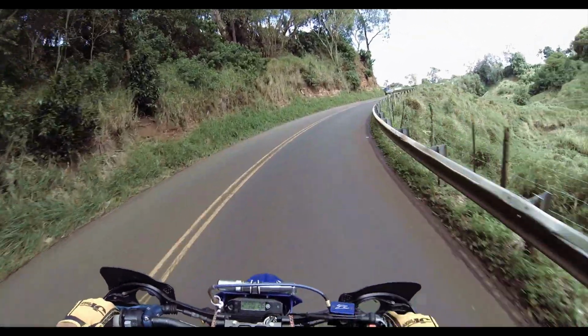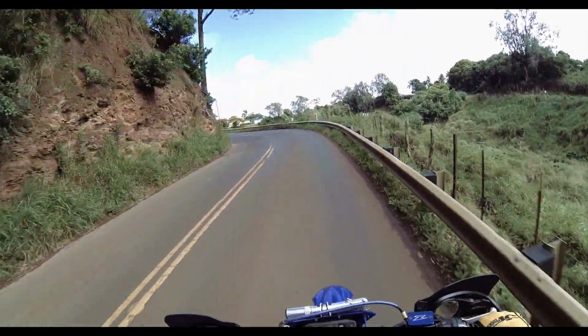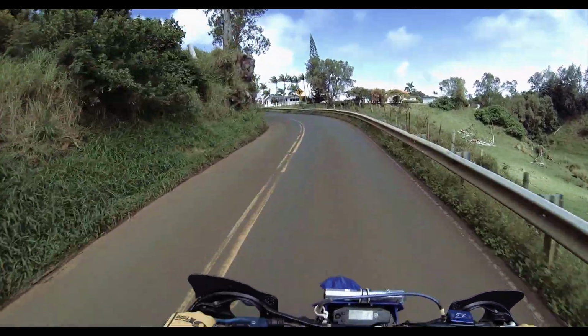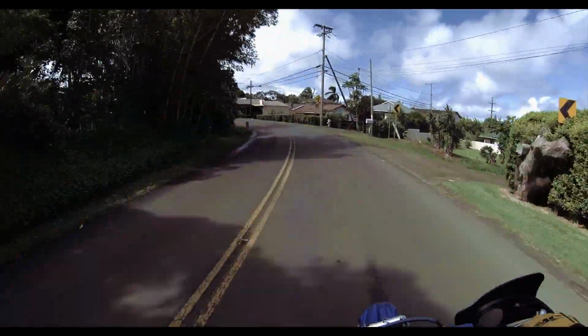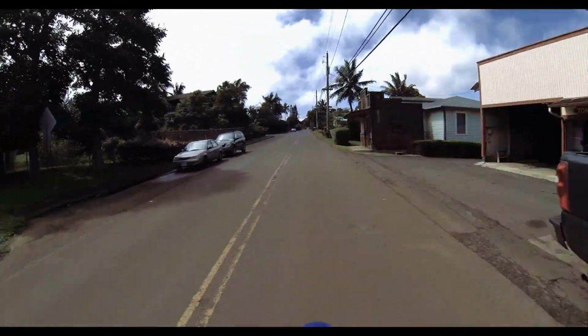So at this speed, the bars want to turn. It's really strange and awkward, a kind of counterintuitive feeling. But after you get used to it, you realize that feeling goes away after you hit about 35 or so.